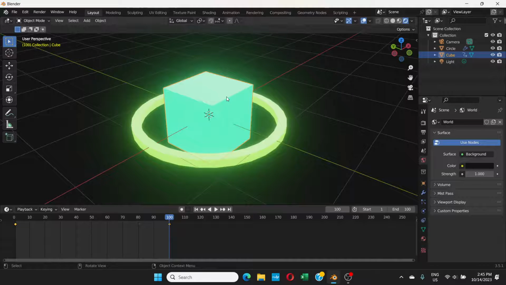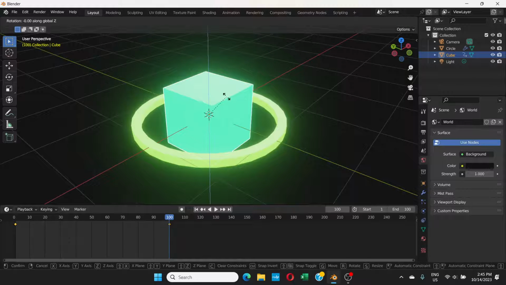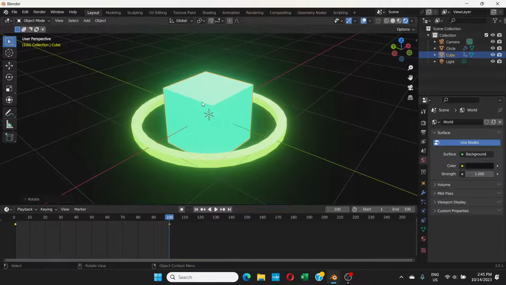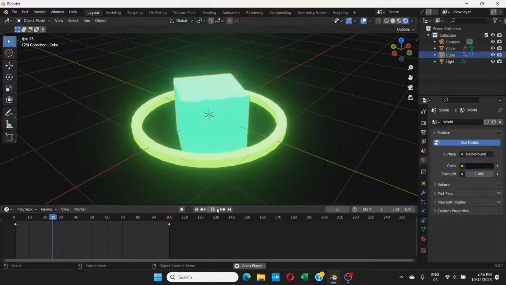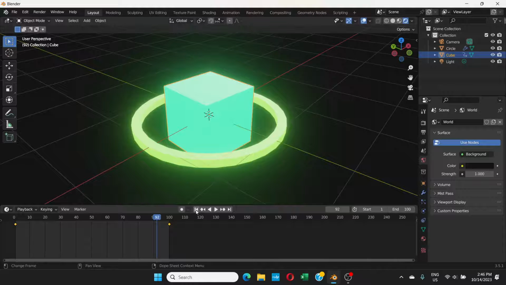Now this time, press R and then Z. I forgot to press Z. Okay, now 360, enter, and I, and then rotation. Now click. Now it's rotating on the Z axis. Before it was not clear. Pause and go back. Jump to endpoint means it's gonna go to frame 1.